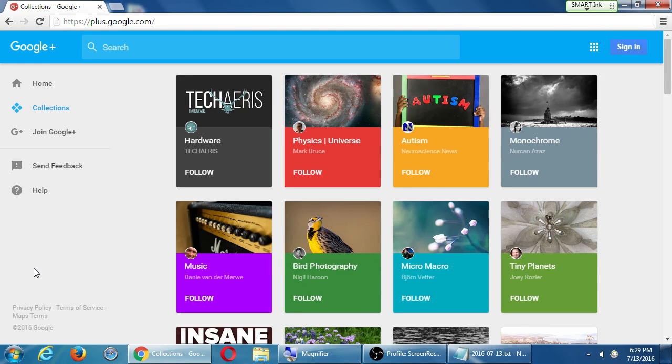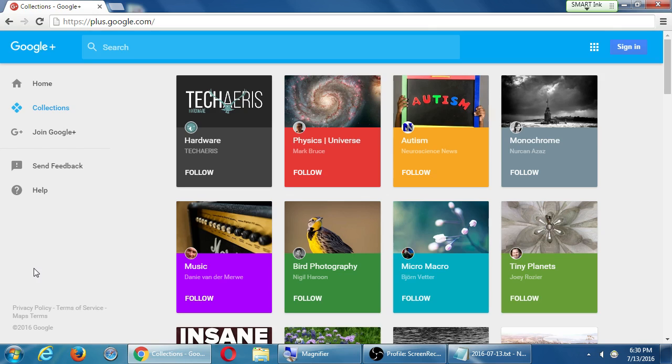And so I've been using it a while, and I've seen the interface change. And now if you create an account for the first time, it should have the new interface. If you have an account that you've made previously, it might have the old interface. And what we want to do is we want to see how to activate the new interface, because eventually they'll remove the old one, and then you won't be able to get around anymore. So when we create this account in a moment, we will look at the new interface.